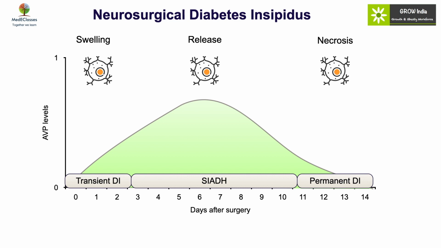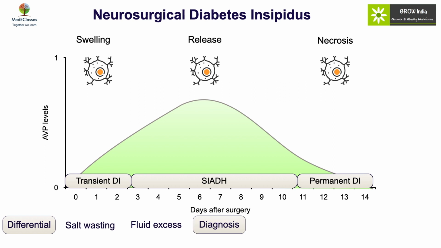Importantly, post-neurosurgical polyuria is not unique for diabetes insipidus. It may also happen with cerebral salt wasting or by giving too much fluid. So therefore, the diagnosis of this requires the demonstration of a concentrated blood, a sodium above 146, and a urinary osmolality which is below 300 millimoles per liter.